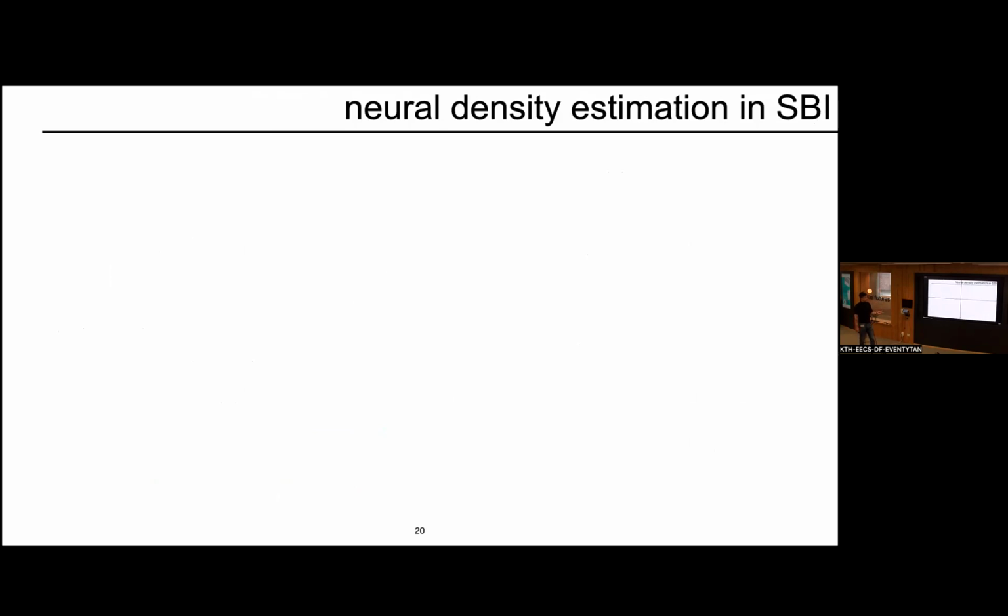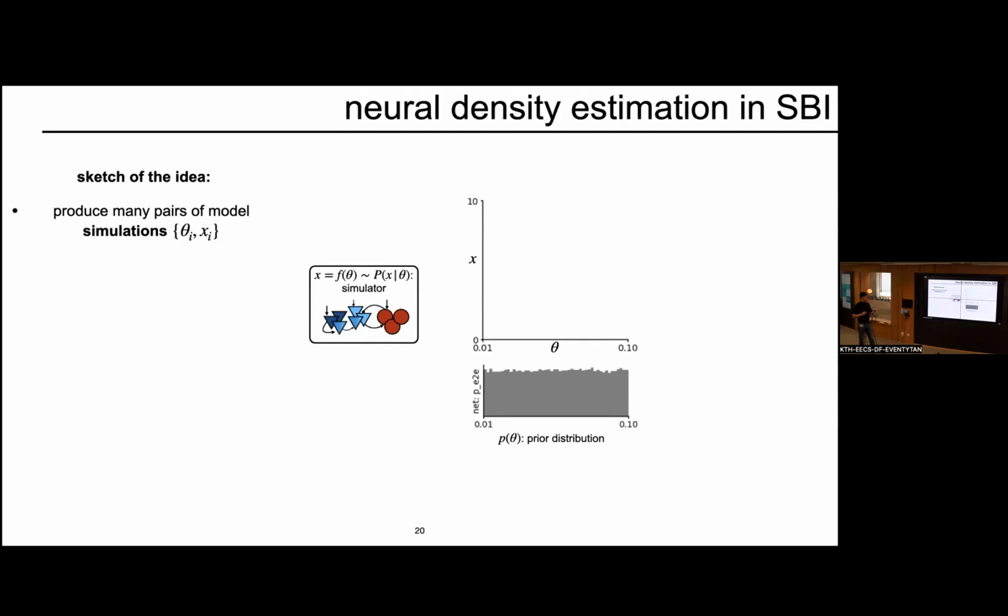Yeah, I want to go through this because this is kind of pedagogical. So I might skip through some stuff later on, but if you understand this, I kind of did my job today. Basically, the idea is you have a bunch of pairs of these simulations, right? Theta and X. And you can draw a number from this prior distribution. So here, the simulator is just 1D, or it is one parameter, and it gives you one dimensional data. So you take this value, draw it, punch it through the simulator, it gives you something like 4 bursts. Let's say you care about this number 4.